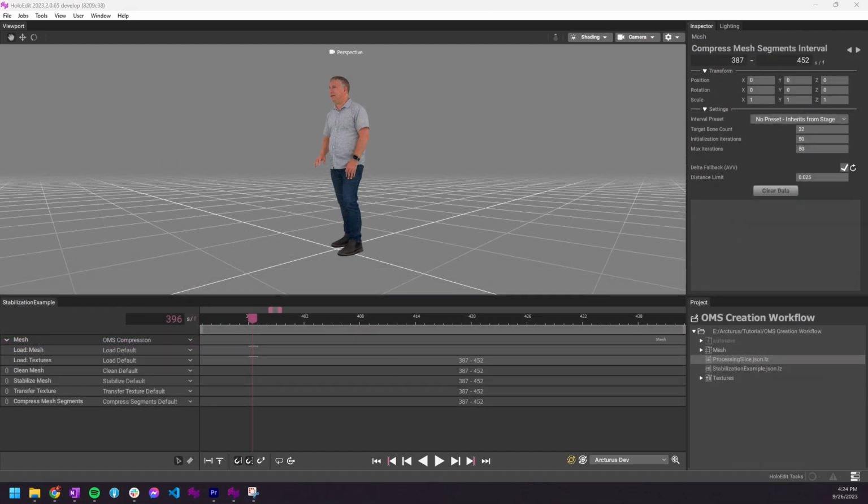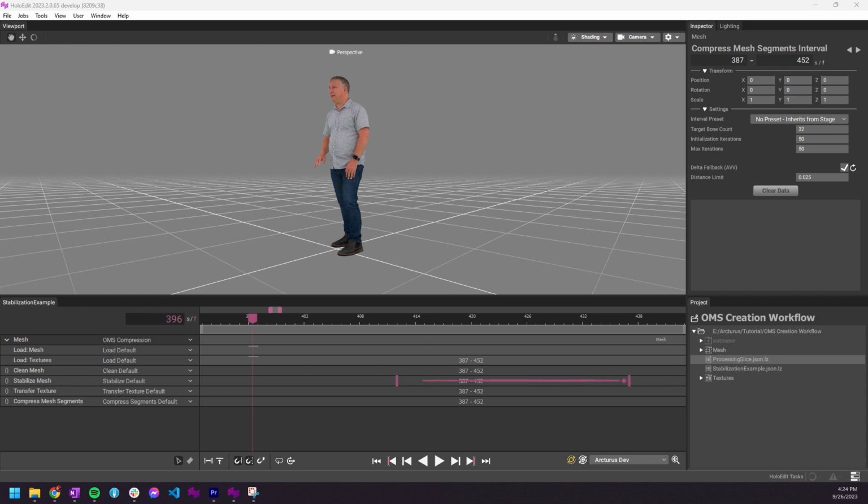In the stabilized mesh stage, each range of frames will go through the following process to create deformations that match the keyframe mesh, also known as the source mesh, to the rest of the frames in the range, also called target meshes. First, the data is split into segments. This length is dictated by the max work unit length setting. Second, an ideal keyframe is selected from within the segment.